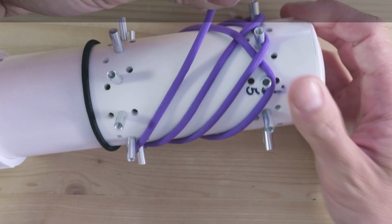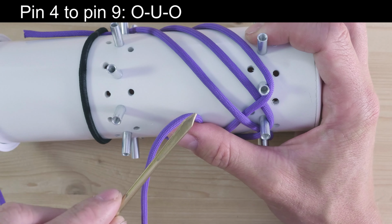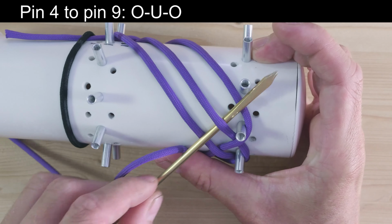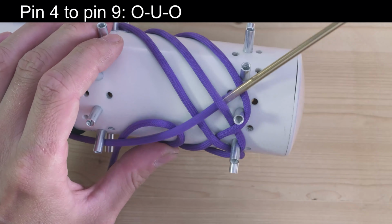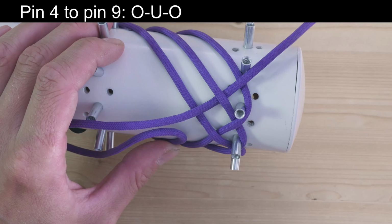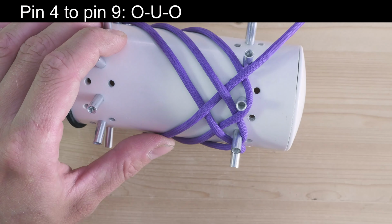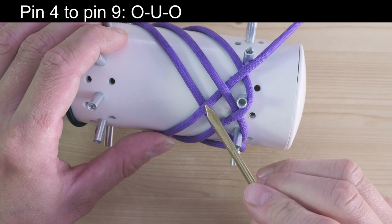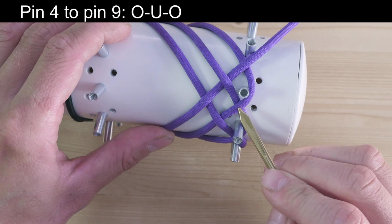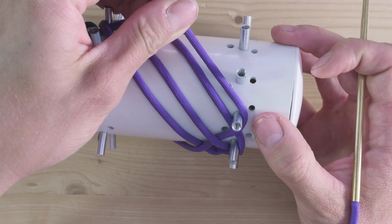Move to the top. Here, we repeat the same sequence. Over 1, under 1, over 1. So again, a sequence opposite to the sequence of the previous chord. Hook around your next pin, move to the bottom.